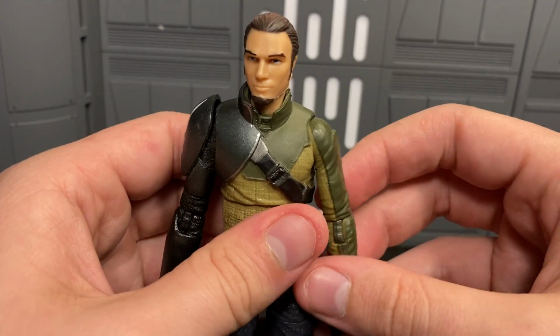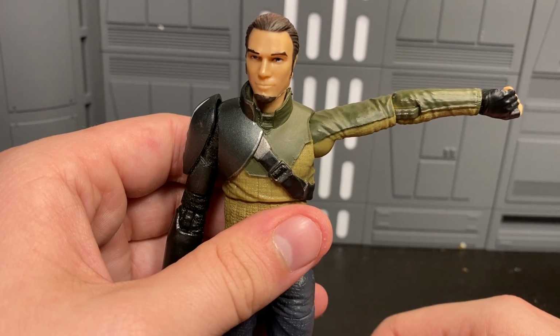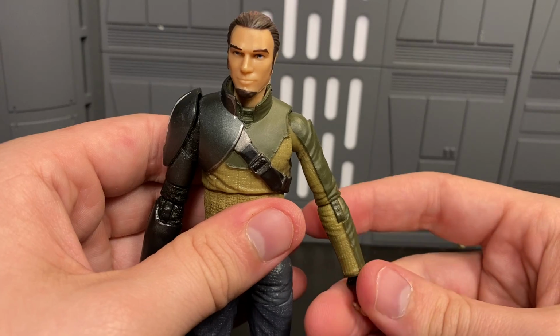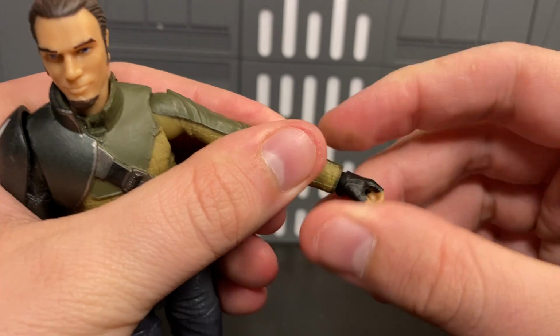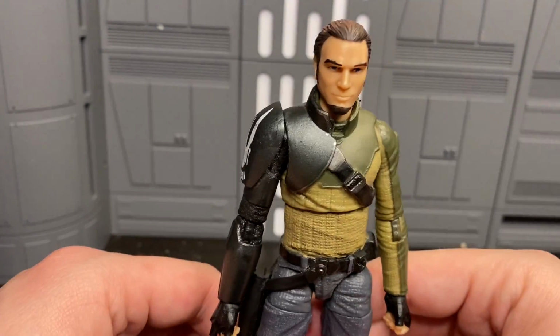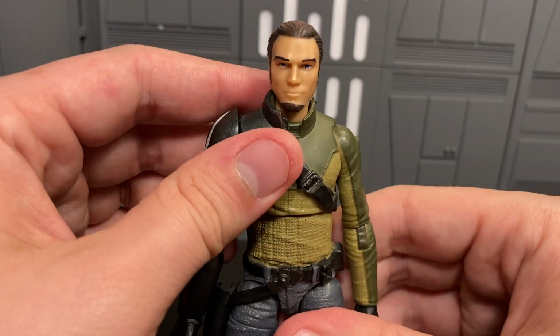So let's just see if the shoulder gets up higher. Yep, this shoulder gets past 90. And again, swivel at the elbow on this one. No bicep swivel at all on this figure. I'm gonna guess this one is also side to side on the wrist. Yep. More side to side. So both wrists side to side. No up and down. A little disappointing. But you know, I thought it was one of the best a few years ago, so I guess it wasn't too much of a big deal.